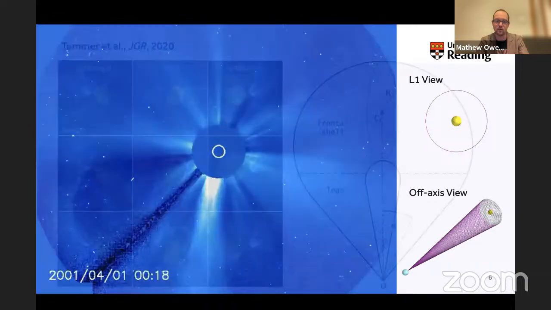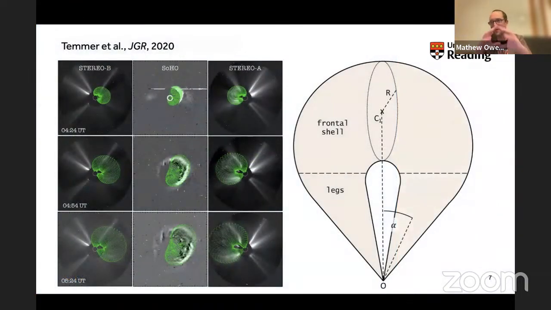There we go. I think there was one. Oh, it's moved forward. But we'll come back to this idea that you see this feature all the way around the sun when it's coming straight at us. The problem we have with space weather forecasting is that we want to know how fast these coronal mass ejections are moving. If we want to know when they're going to arrive at Earth, we need to know what direction they're headed in and how fast they're moving.